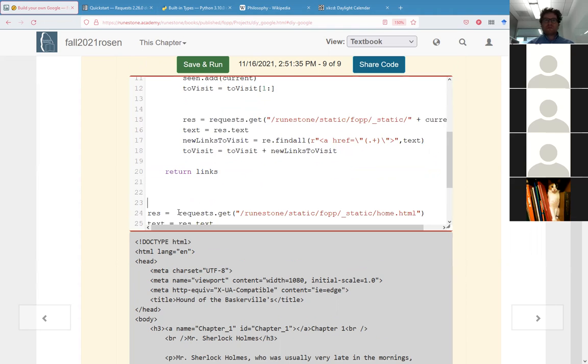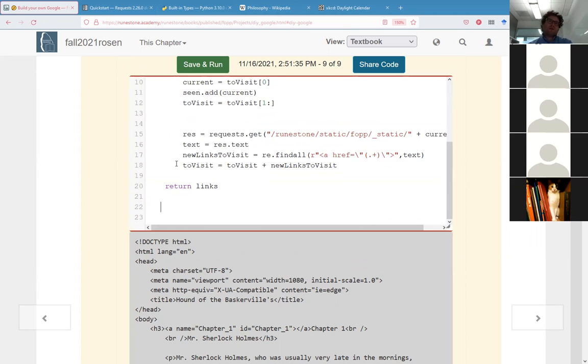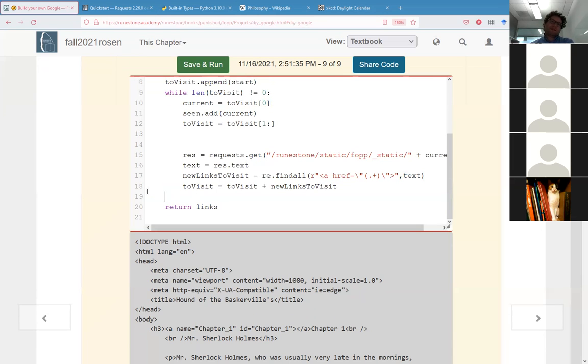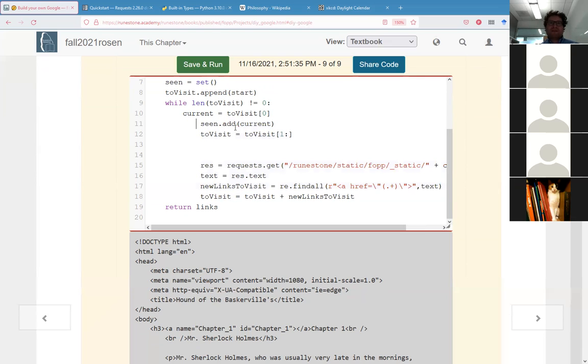And now we have one last thing to do, which is the entire reason I have this seen set, which is I only want to do this if it's new, if I haven't seen it before.